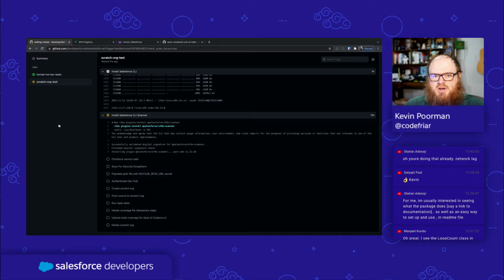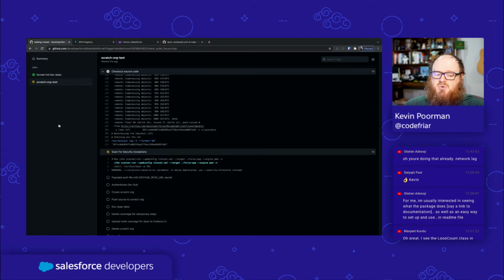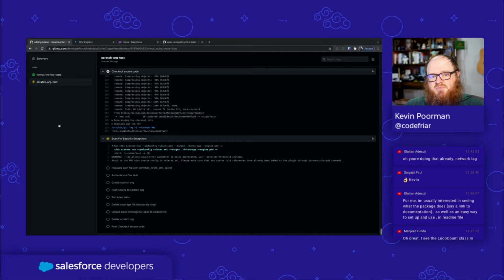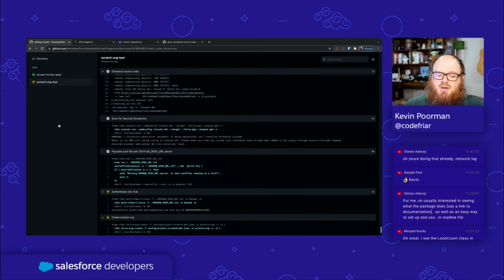Now you may be thinking, why don't I do this in like a pre-commit hook? You could do a lot of this in a pre-commit hook. The problem is anybody who has a copy of the repository could disable that pre-commit hook and then commit. And if they did that, they could bypass this. So what we want to do is put our checks in place at a place where people can't override them.